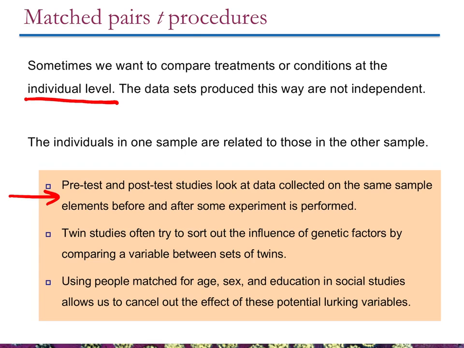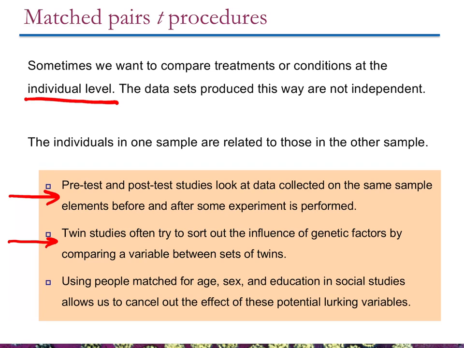Okay. We can do the same thing if you take a measure of blood cholesterol levels, let's say, in a person, then give them a drug purported to lower blood cholesterol levels and take a sample of their blood again afterward. So you have a pre and a post drug score, basically, for cholesterol levels. Those two measurements are linked. They're not independent. They're a matched pair.